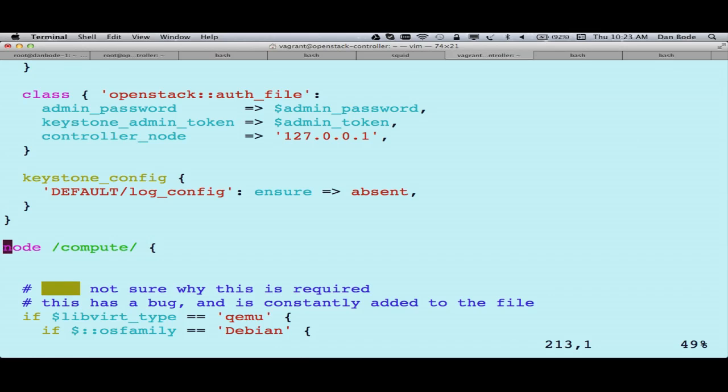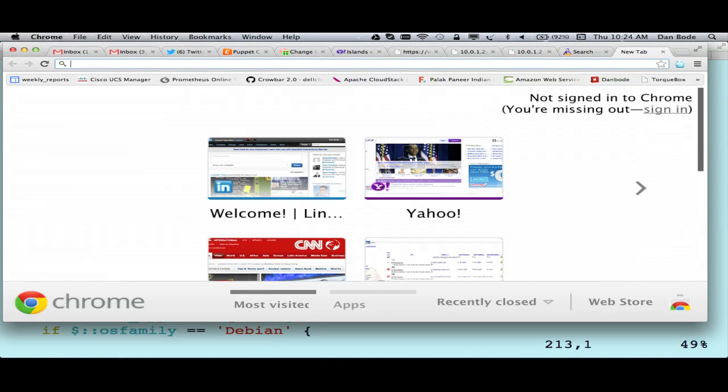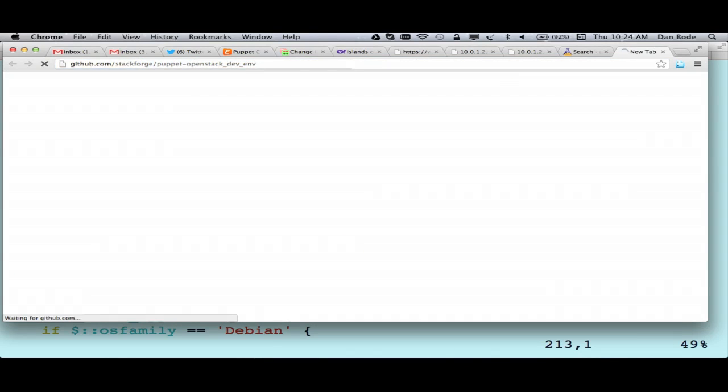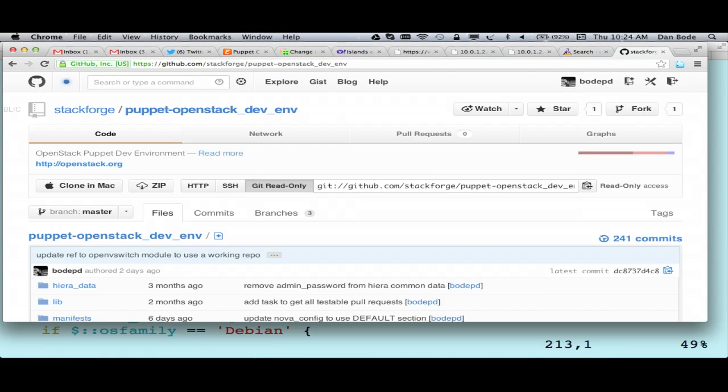Oh, it's on StackForge. StackForge/puppet- that's actually a good question. For people who want to look at these things, if we go to github-stackforge. I would guess Monty, but it was either Monty or Mordred or someone who works for him. It does not mean that these are incubated, but the OpenStack Infra team has what I would call continuous integration as a service. And this is the platform for that continuous integration as a service.